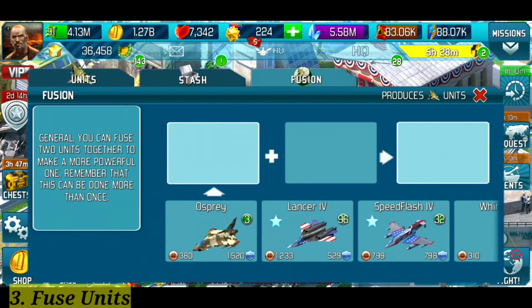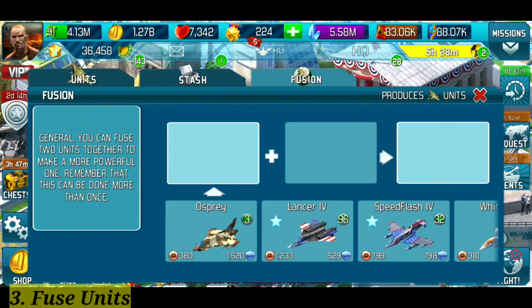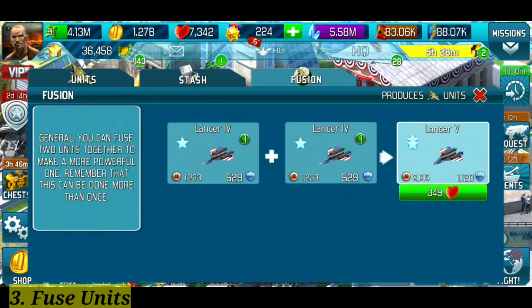And then the same thing on your air units. So click on fusion, and see, I have a lot of units here that can be fused, just like this one. See, at level 4, Lancer 4 has 1233 attack power. So if I fuse this unit, I will pay 49 hearts, and it will be doubled.